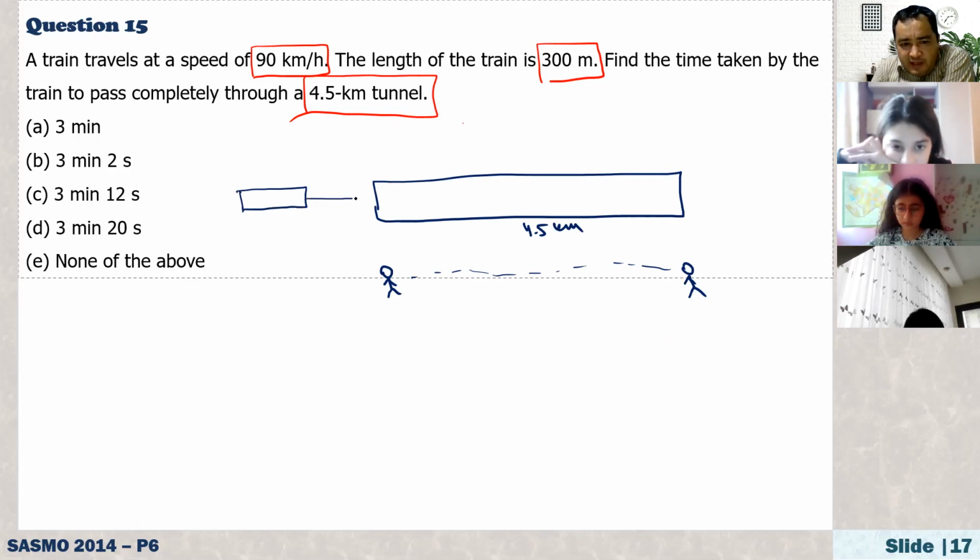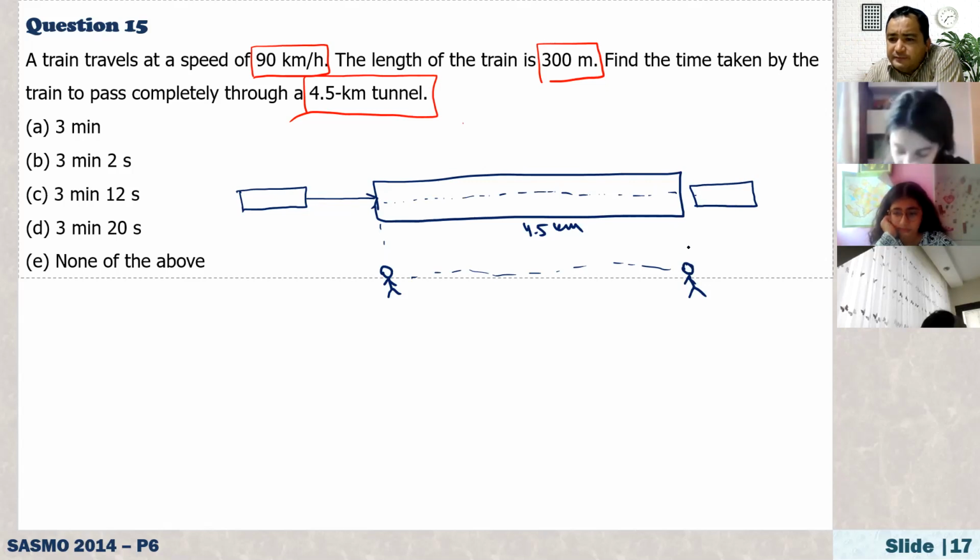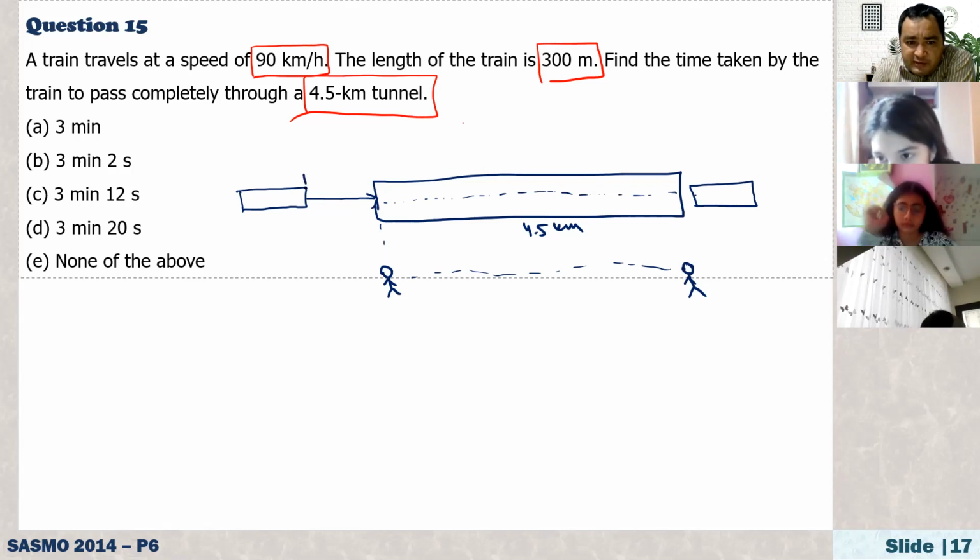When the train enters the tunnel, Nigar presses the timer, so the time starts counting. After that, the train is moving through the tunnel, time is passing, and the train is leaving the tunnel. Here it is entering, but here it is leaving the tunnel, and Leila stops the timer here, right? So now what is the question here? Let me say that this is the head of the train.